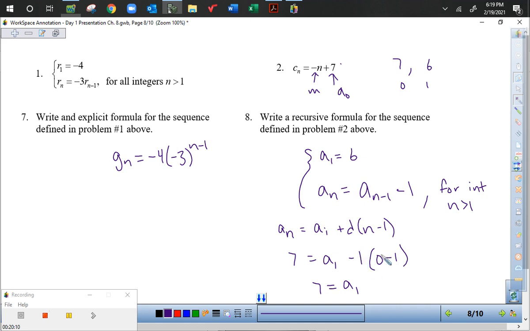This says minus 0. Well, let's not distribute. Let's just call this negative 1. Negative 1 times negative 1 is positive 1, which means we subtract 1 to solve, and we get 6. Instinctively, if you can make the pattern go forward, you can make the pattern go backwards and work through what your first term would be. Okay, so that is recursive.